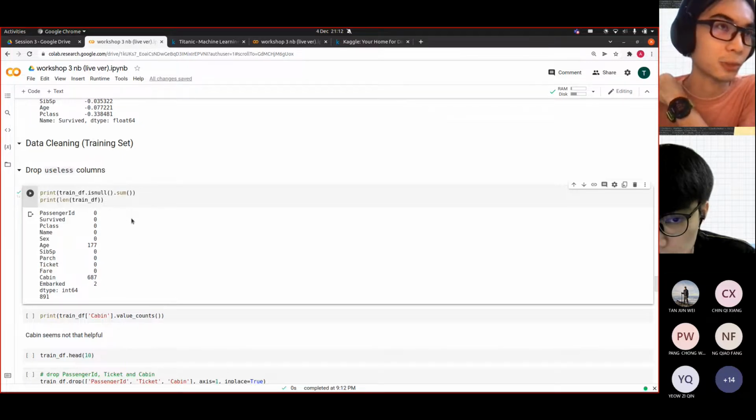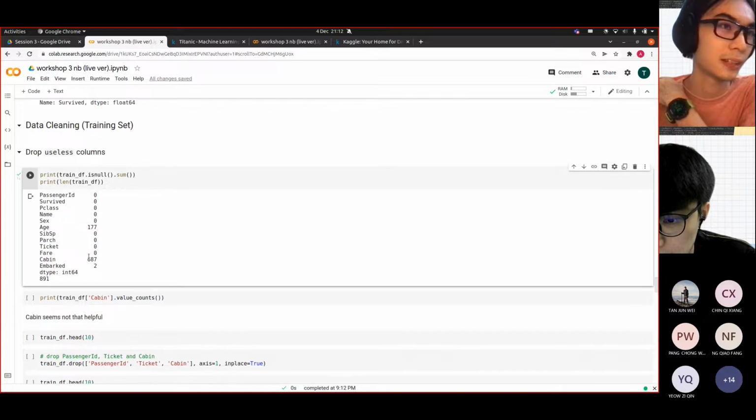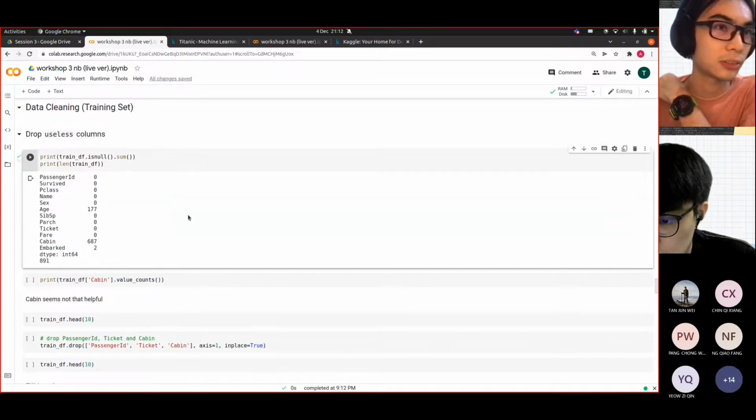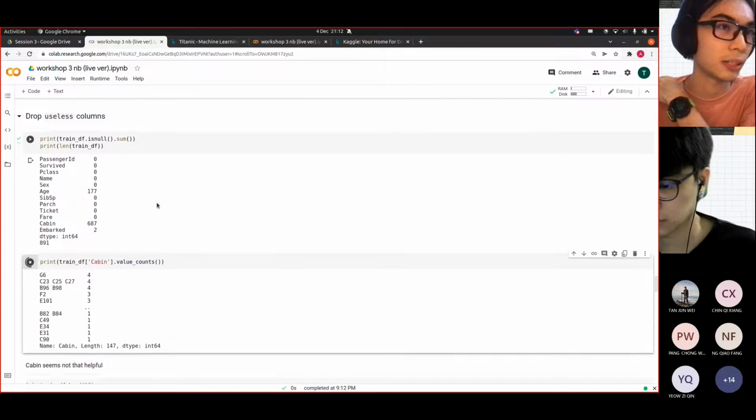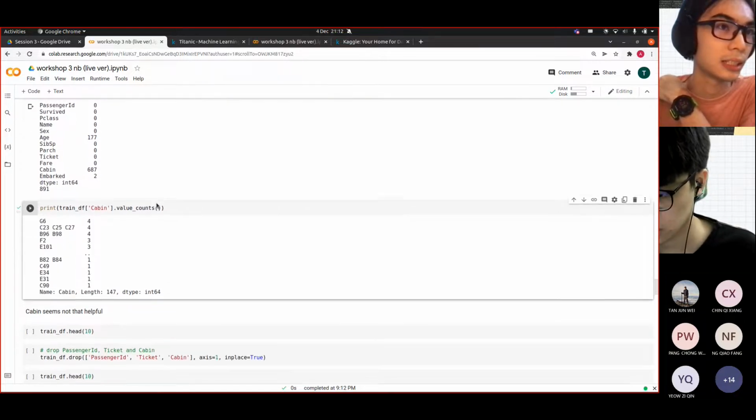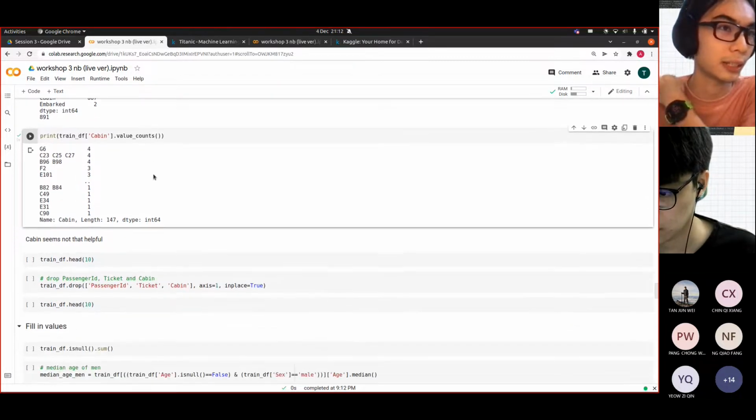So that's a lot, and we need to drop this column because it's actually not very helpful in our data set. So over here we can print and see that cabin is not that helpful. So we are going to drop it.